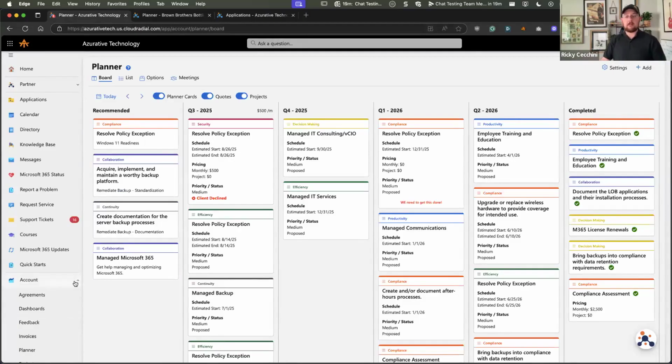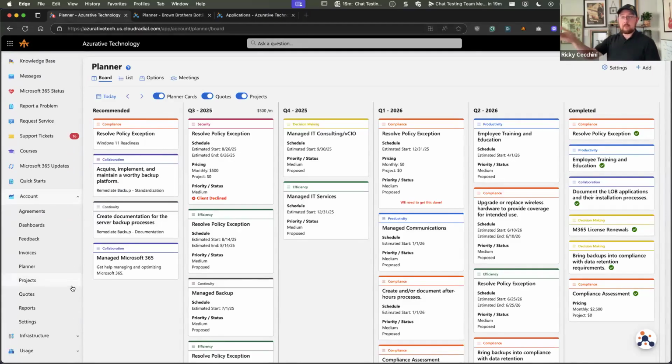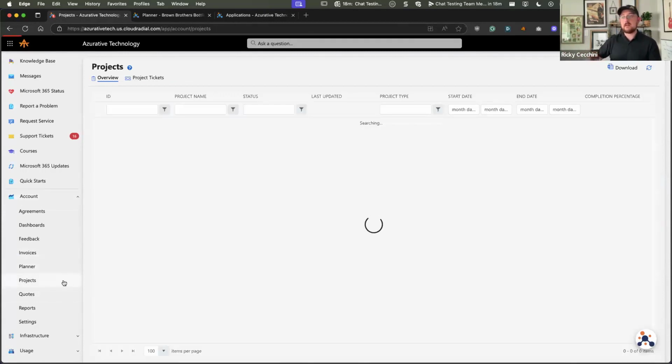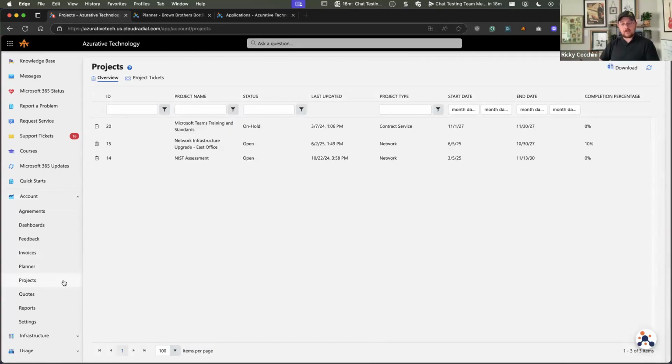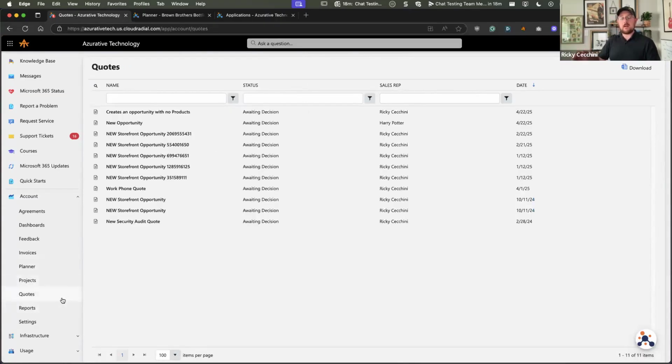So let me mention a couple of things here. Depending on the PSA, like I mentioned for the cards, the quotes, and the projects, you may have some success getting your information part of the QBR from here. I wouldn't usually consider this QBR stuff. I've had MSPs disagree with me, so I'll mention it, right? Sometimes people like to review stuff like the projects. In this case, this is ConnectWise. We're pulling in the projects, we're pulling in the project tickets. Sometimes you want to discuss the opportunities or the quotes, right?